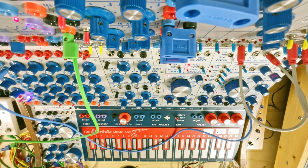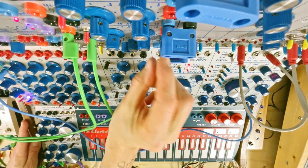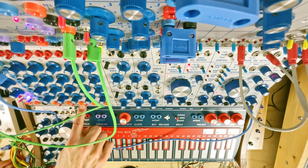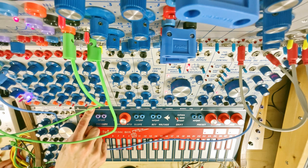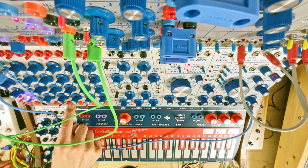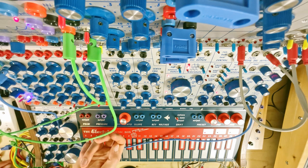I can also use the same output to control, for example, the decay time. And I can use the switches at the bottom to shorten the sequence. For example, I get here a 4-step sequence, 3 steps, 2 steps. But I can also get a 3-step sequence here.